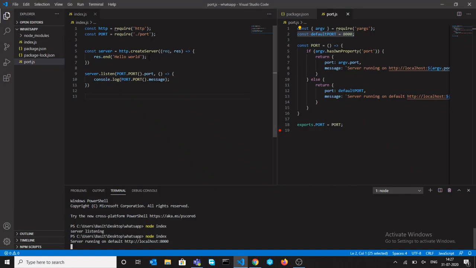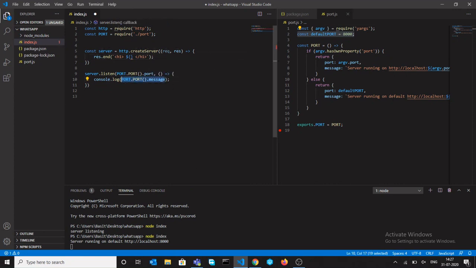So let's make it more exciting. Let's include a template string here and pass in an h1 tag, and in here let's inject something. We're injecting this message here.